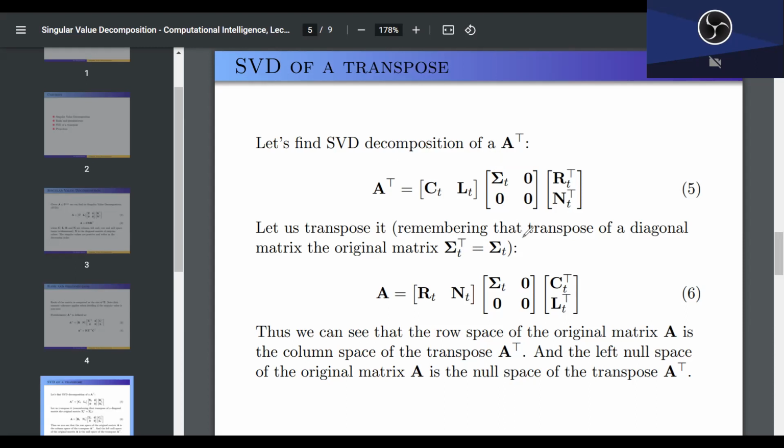Now, we transpose this whole thing. Because remember, they're the same matrix, keep it in mind. And we remember that transposition doesn't change anything for a diagonal matrix. So we transposed both parts, and what we got is this whole thing went here. This whole thing went here, and you see the result.